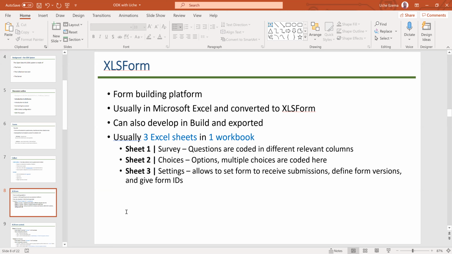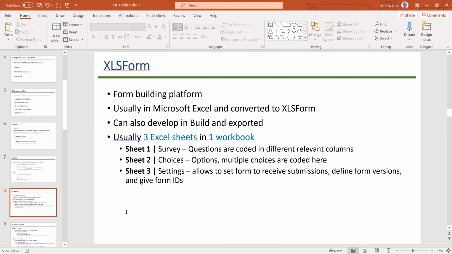If you learn this, then you can as well build other forms that are not even ODK. So that's why I didn't jump to build. Build is like Google Form. It's a drag and drop system, all right? But this is taken into a basic coding.